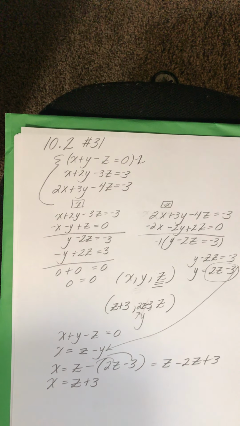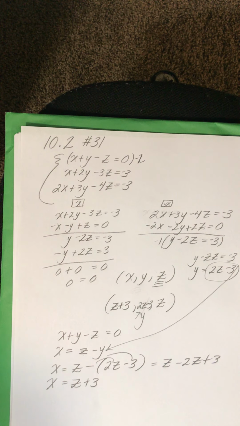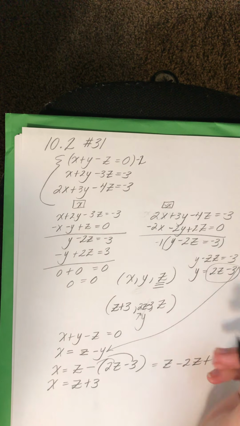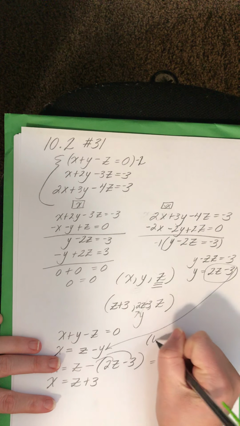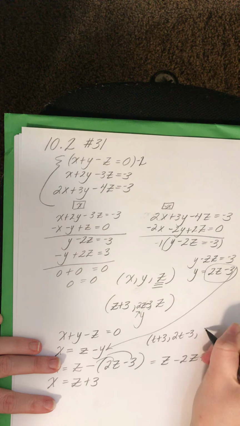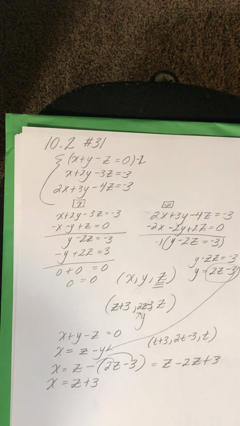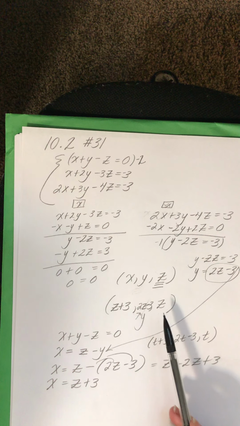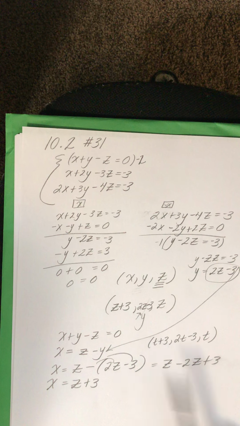Now from there, a lot of times the back of the book, instead of having z, they'll just put a random variable like t. But it doesn't matter, guys. A variable's a variable. So from here, your answer would look like this probably in the back of the book: negative t plus 3, 2t minus 3, and t. And it doesn't matter, like I said, which variable you use. So that's actually the most pretty answer. If you just stick with z, most of the time that's the way the back of the book writes it. So most of the time that's the nicest way.